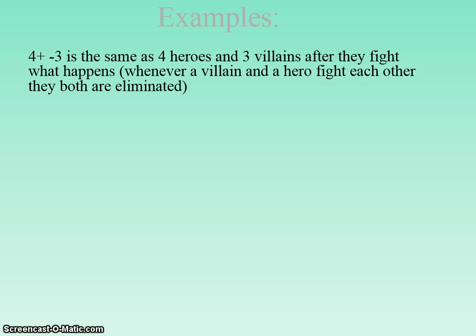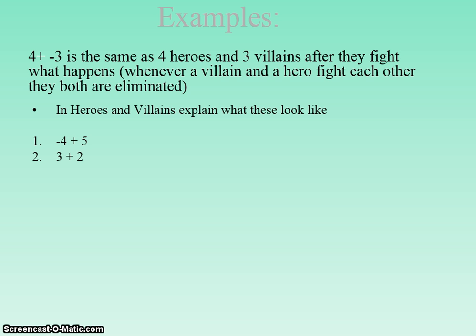So, let's look at some examples. Say, for example, we have 4 heroes, 4 positives, and 3 villains. We'll make the villains the negatives. After they fight, what happens? Well, you end up having one extra hero that didn't have anybody to fight. So if we have -4 plus 5, well, I have 4 villains and 5 heroes. I'm going to have one extra hero.